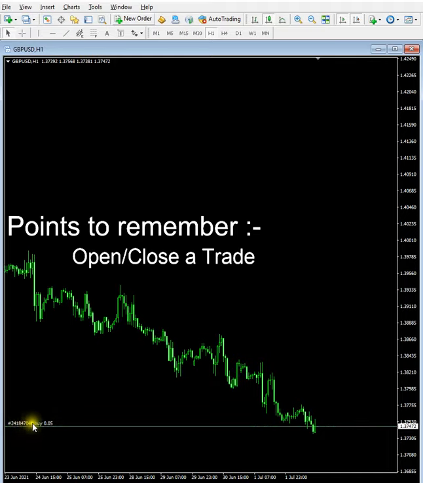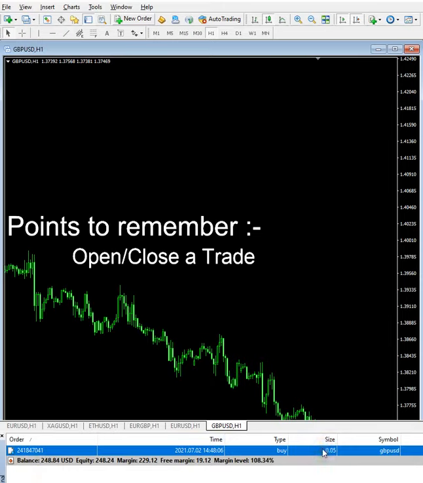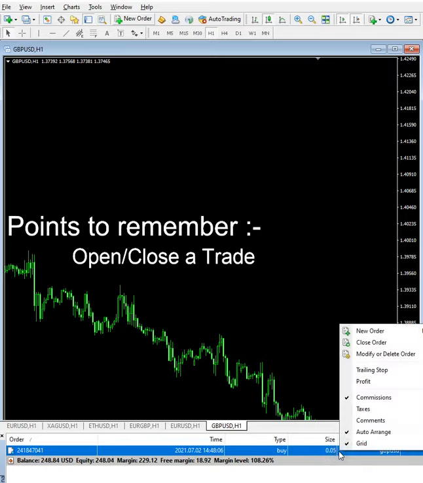Now if you wanted to close this trade, again there are a couple of ways of doing it. You could click the terminal button here and it would bring up all kinds of information: your equity, your margin, your free margin, and your margin level, of course your balance as well. If you wanted to close this, you could select here and right click and literally close order.